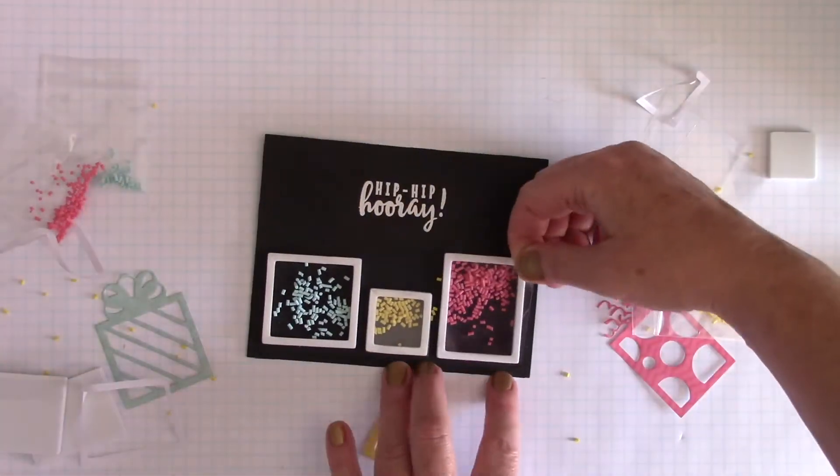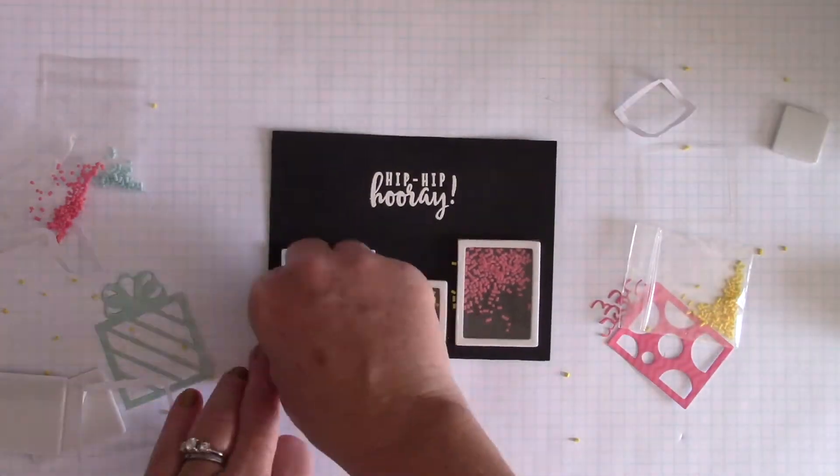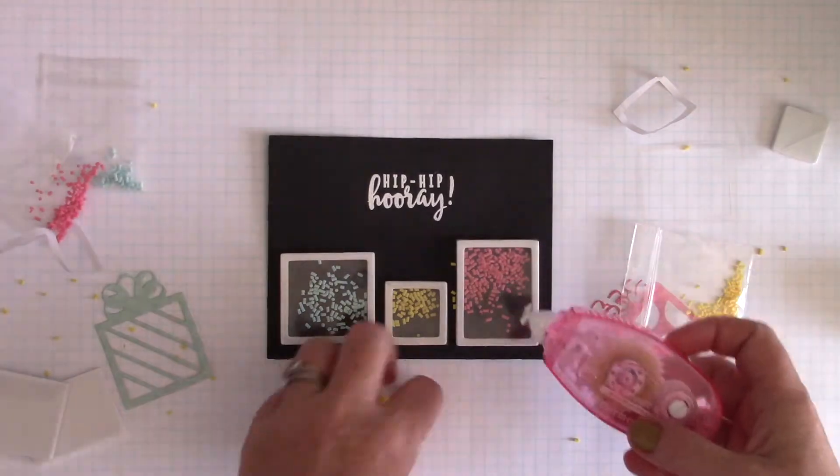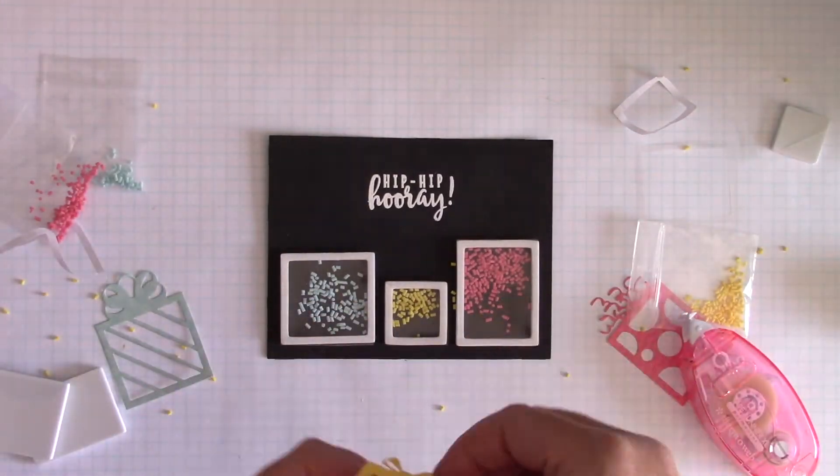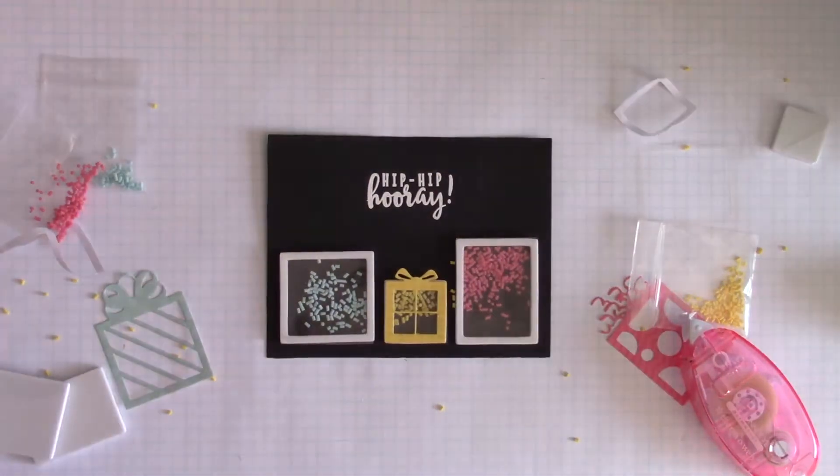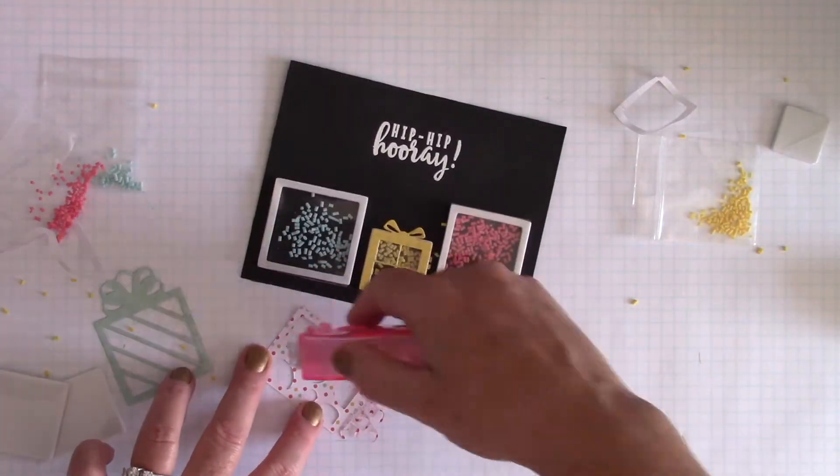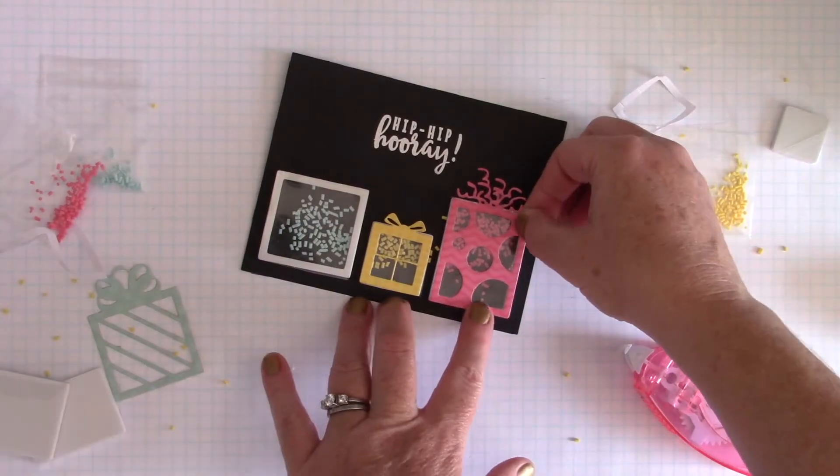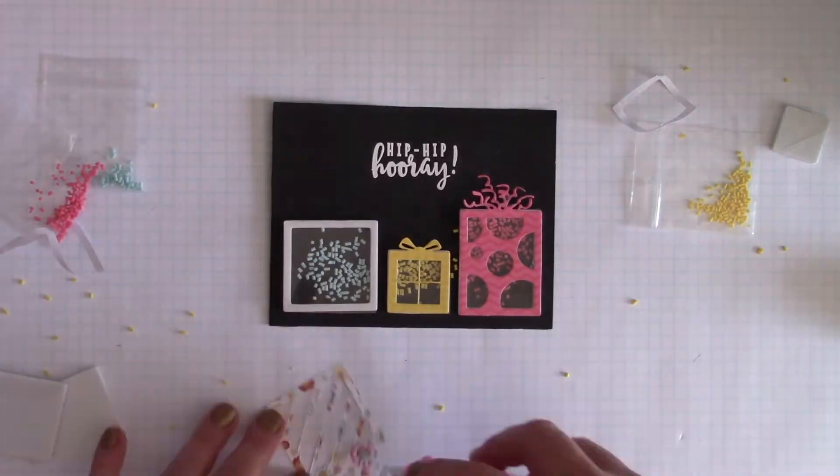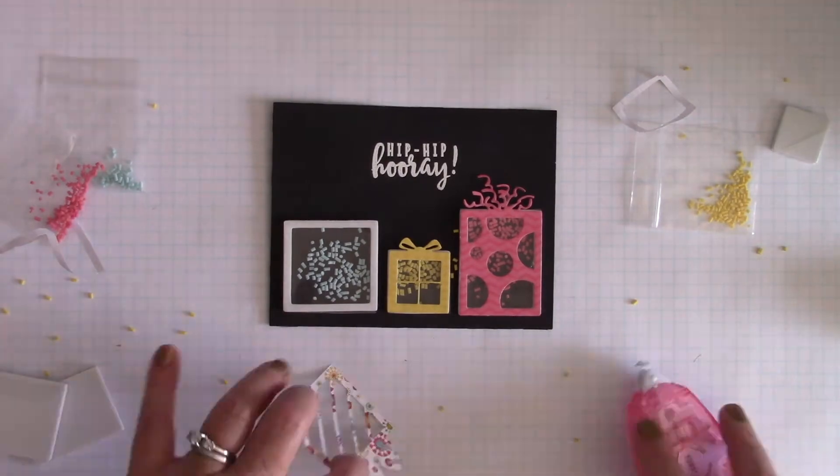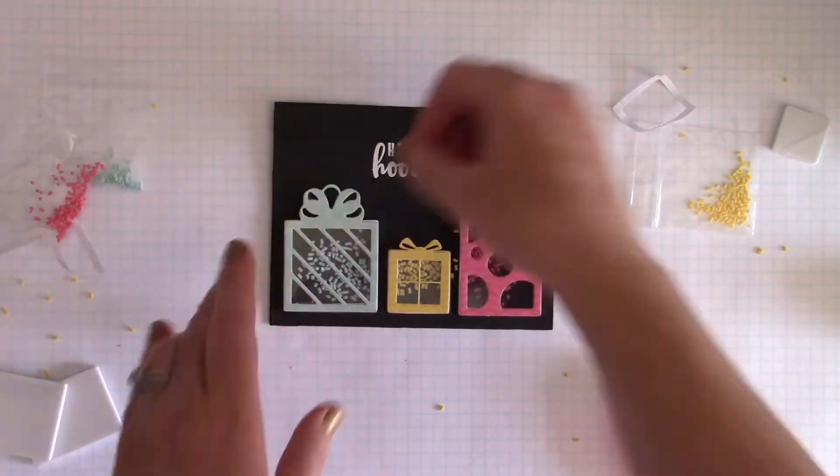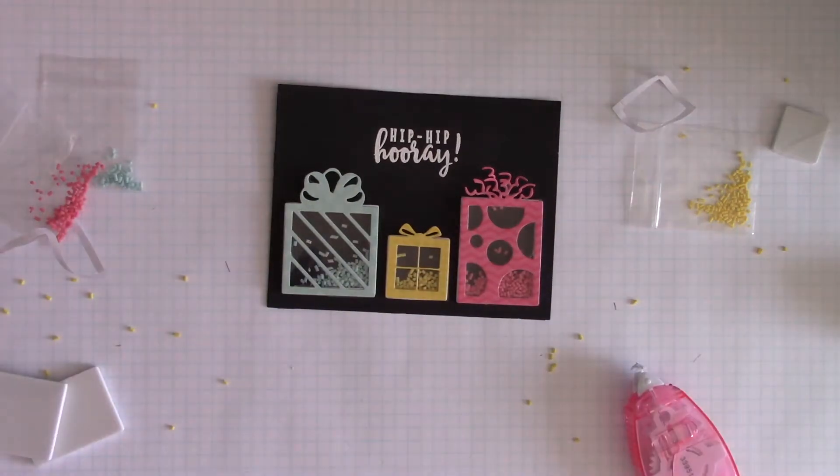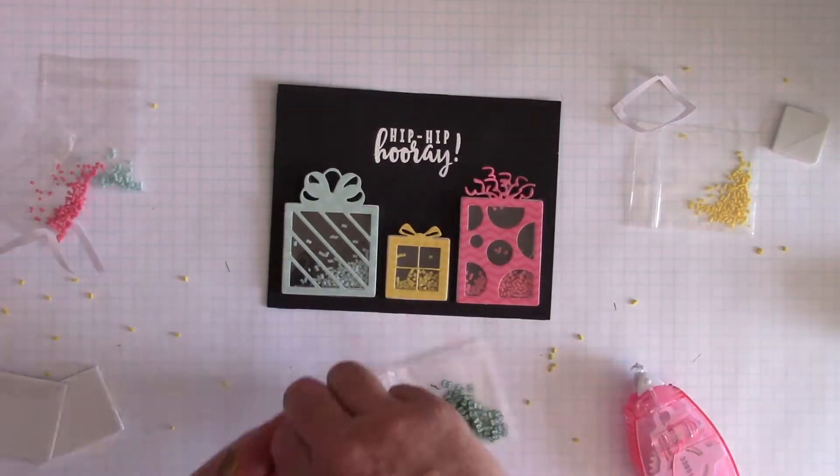Once my shakers are all filled, I'm going to remove the top little protective layer on the foam there and I'm going to place the acetate that you do get in the kit. They all come pre-cut and ready to go. And then I'm just going to adhere with some tape runner the pattern paper that I die cut with those dies right on top of the shaker. And isn't that so cute? You get the little cut out elements that you can see the shaker inside, and I think that's so much fun.